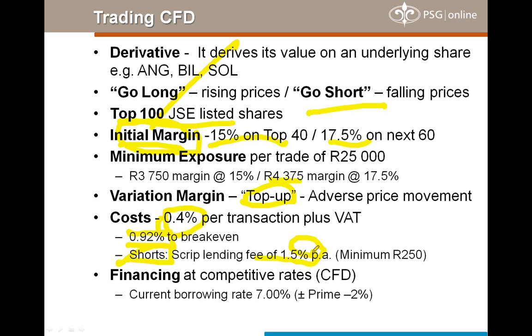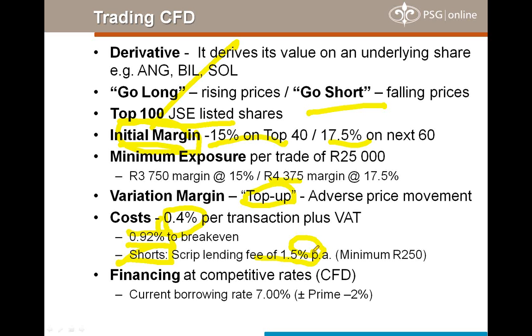Remember, with single stock futures and CFDs, for both of these you have to open up and register a separate account. You can't just add it to your equity account. There are separate risks involved. If you've got an equity account with us already, obviously we will have your FICA. You might just have to update the latest utilities bill, but it's very, very easy. You go online and open up an account online.